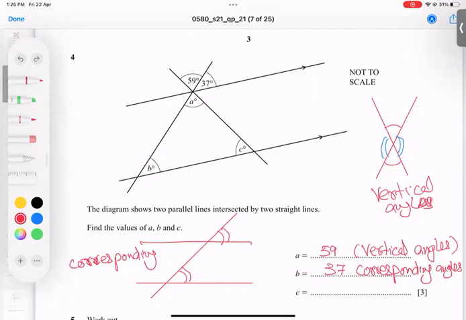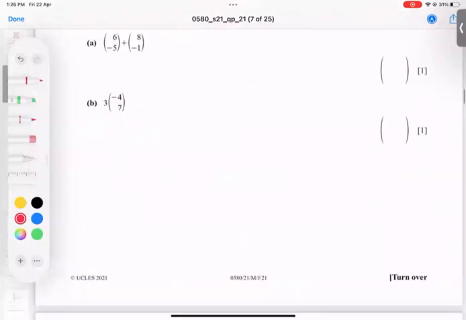All of you know that the sum of the angles in a triangle is 180 degrees. So A plus B plus C equals 180. A is given by him, 59, we found B, 37, and C is to be found out, not a hard job for us. Simply put both values there and subtract. So 180 minus 59 minus 37 gives us 84. Okay, 84. All right, let's go for the next.